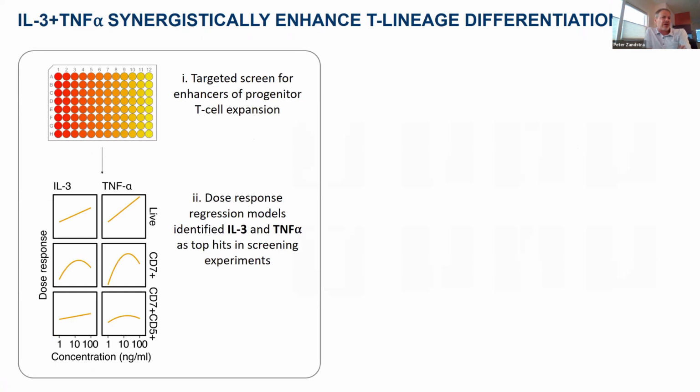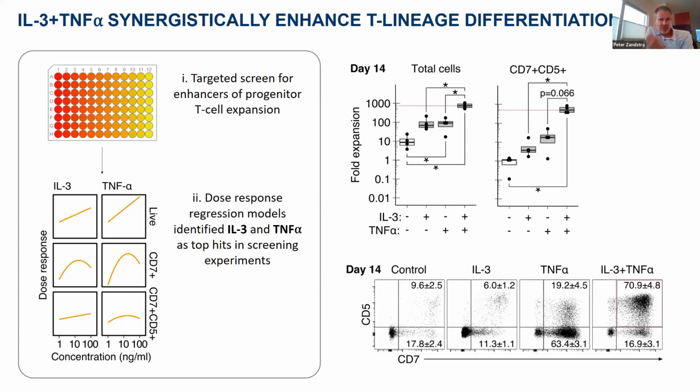This is where we start to think, well, now that we have a minimal set of conditions where we can have in vitro differentiation of T cells, what can we do to really enhance this process and start to mimic some of the other signals which occur during thymic development? And John Edgar's work now has shown that a number of new molecules synergistically enhance this T cell lineage differentiation, both in terms of the yield of cells as well as their subsequent maturation.